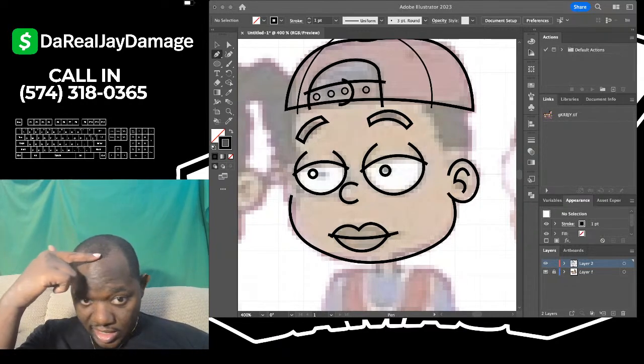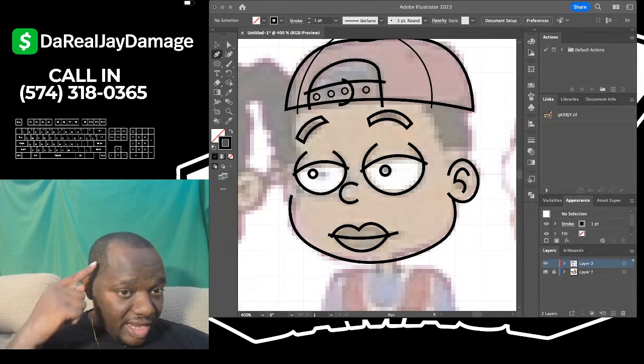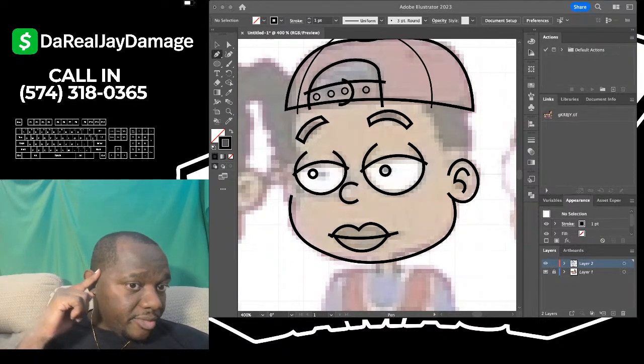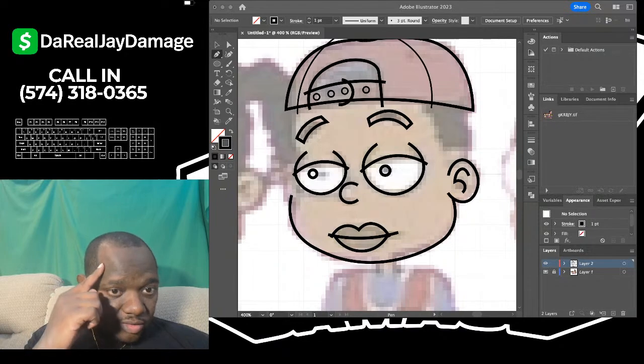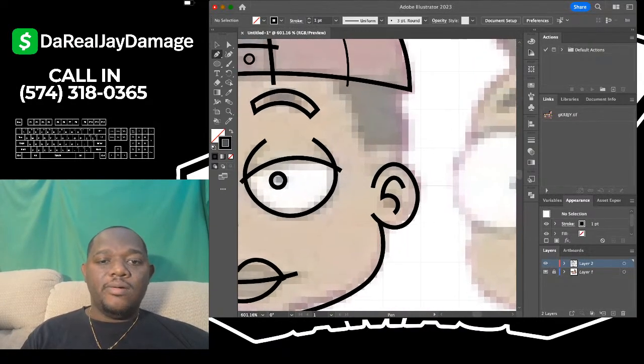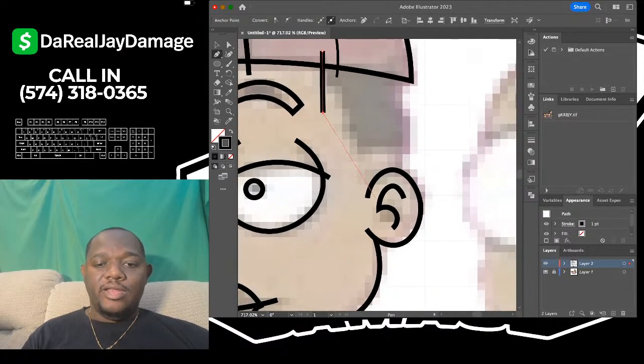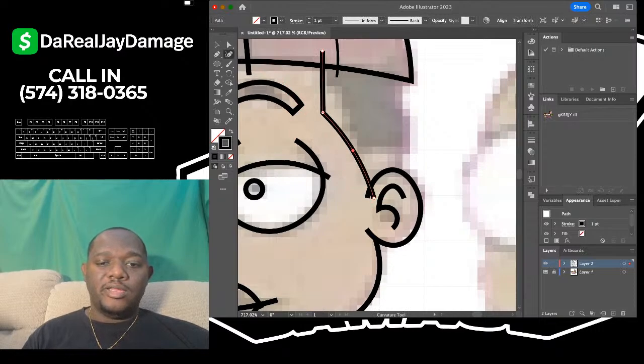There's always that line going all the way around, and then for the sideburns, it's going down and then coming around, going down and then coming around. So a lot of times when you work on these black characters, if you want them to look a little bit more realistic with the way that black hair is, make that line like that, and then a line like that, and then take your curvature tool and bend it.